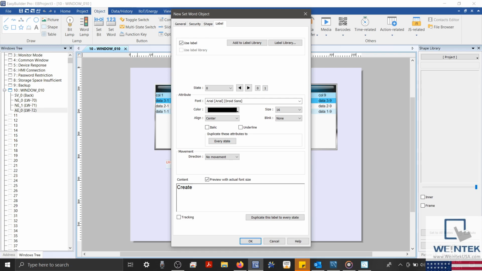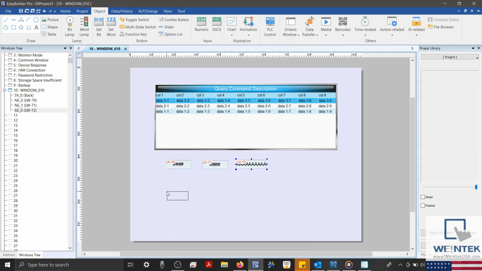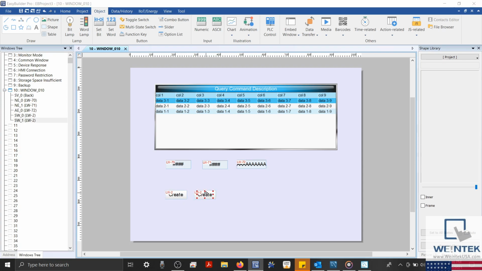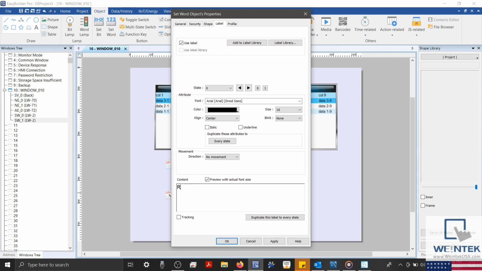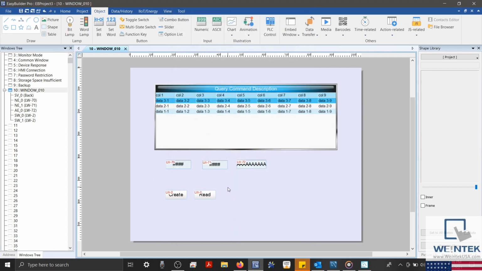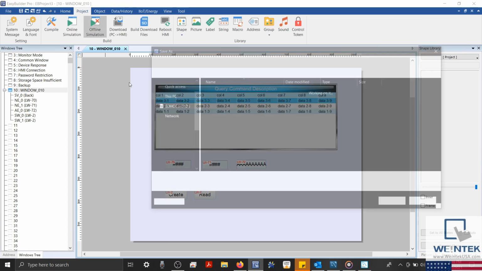I'll give this object a label. And the second will submit a value of 2 to our command register, which will send our select query. With that finished, I'll select the Project tab and run an offline simulation.